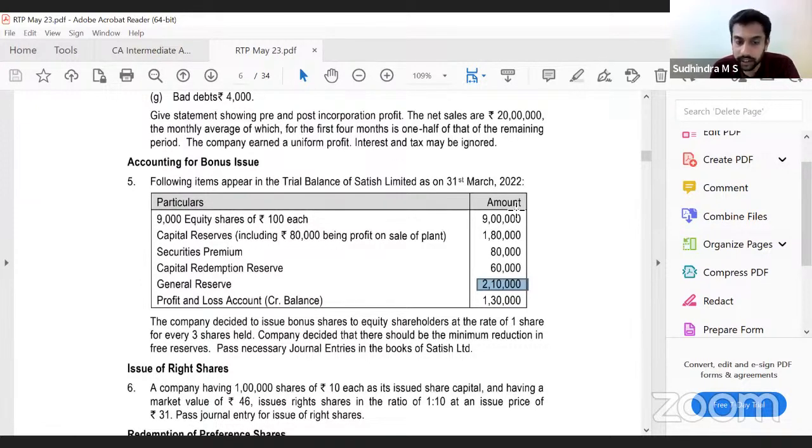10,000 shares. Correct. So regular issue, if we are going with regular issue, what is the securities premium amount per share? 21. 21, because issue price is 31, face value 10 rupees, 21 rupees securities premium. Balance 10 rupees goes to equity share capital, 21 rupees goes to securities premium.